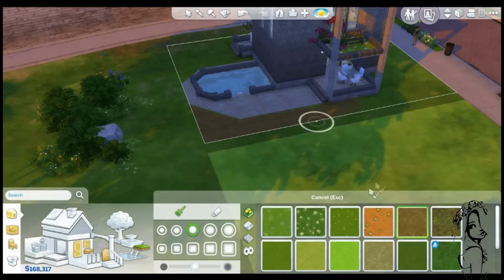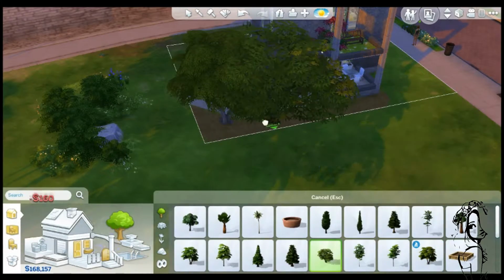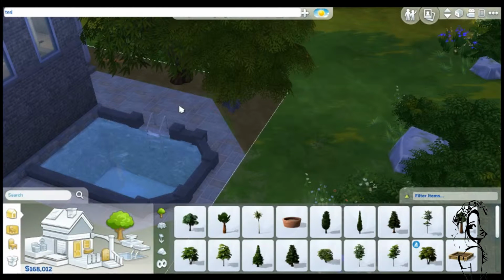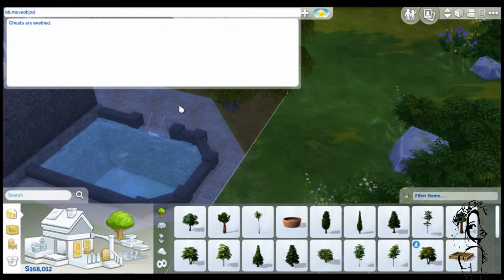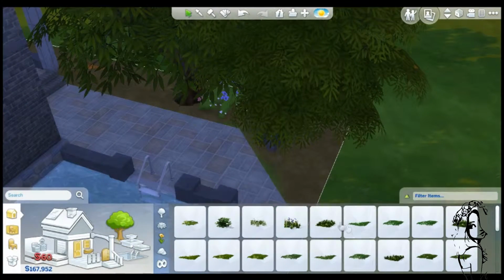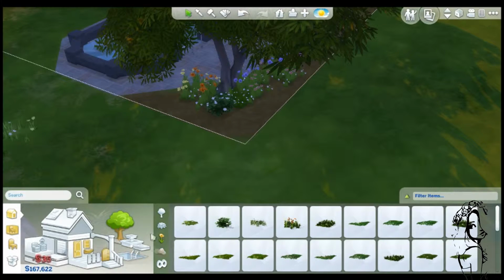As you can see, I'm putting on the ground paint, is that what you call it? Oh my goodness. Okay, the ground paint where the trees are going to be placed, as well as the flowers. I'm trying my best to put in the testing cheat and bb.moveobjects on, as I'm pretty terrible at spelling, but I got there at the end, which was good.